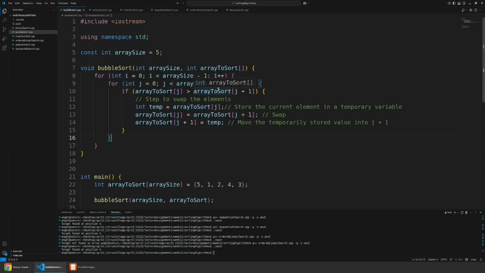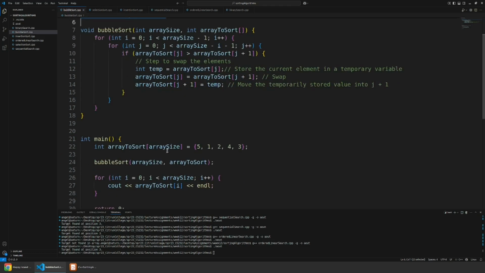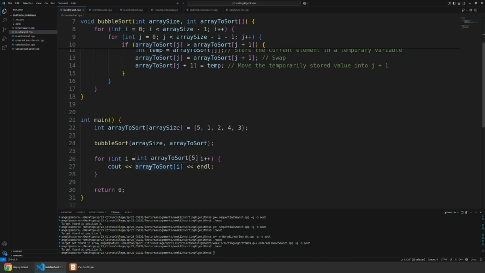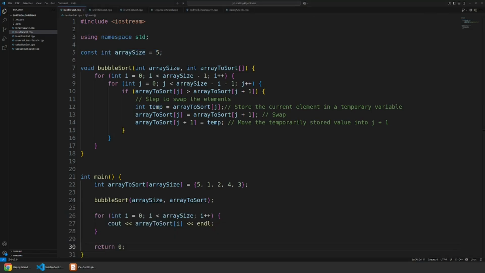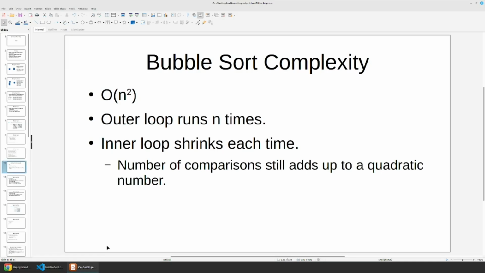And here is a lovely little bubble sort right now. Here's how it looks in Visual Studio Code. So I have a constant integer variable to hold the size of the array, and I created an array right here. And I will get this to you, so this will be enclosed in the module as well. And you can run these and experiment with these at your leisure. I will go back to the PowerPoint.